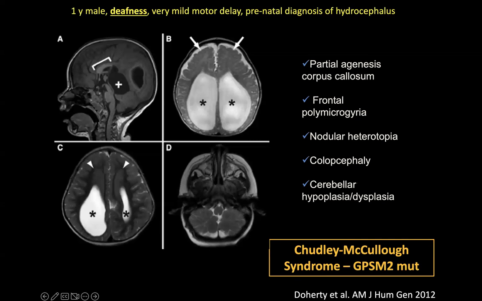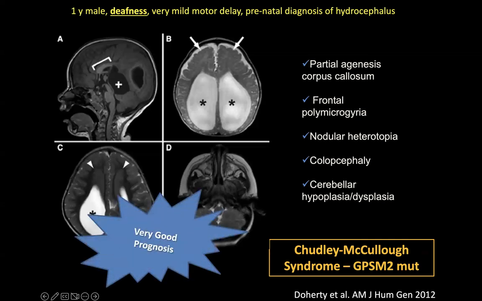Why is it so important? Because the neurological outcome and the prognosis in this case is very good. And when we have these abnormalities in a fetal scan, you may want to suggest this gene, because the prenatal counseling is different, and the parents may well decide to keep the baby, because this is not a baby that will have a dreadful neurological outcome. So this is where we as radiologists can make a difference if we know this specific pattern recognition.